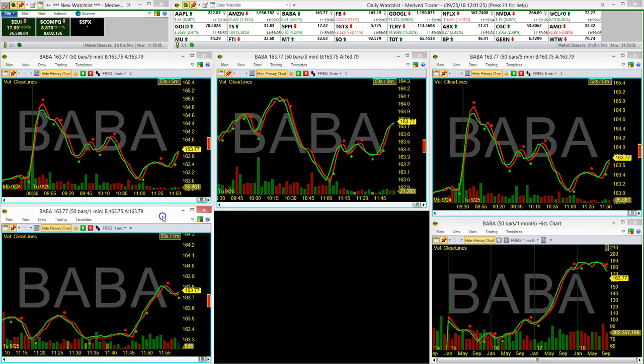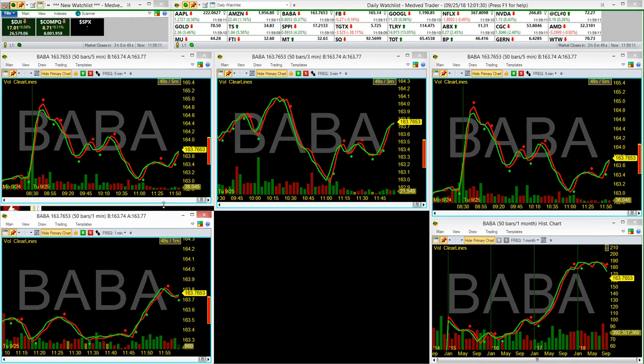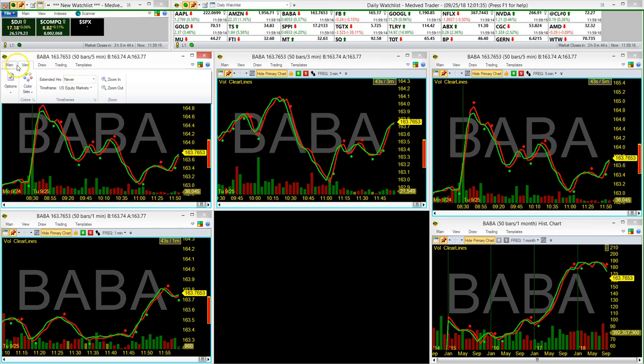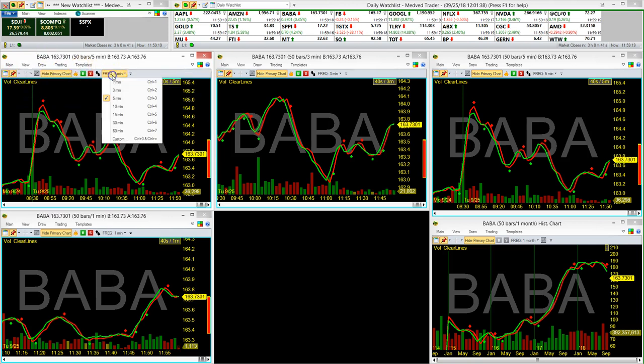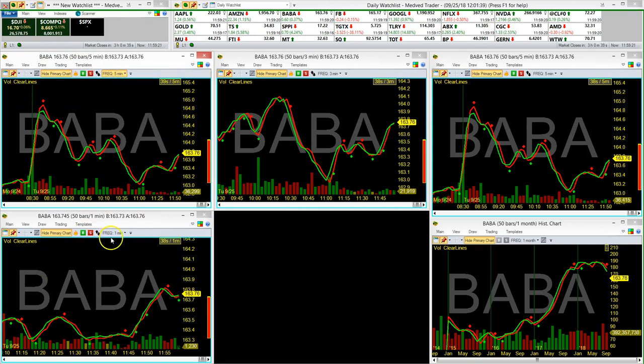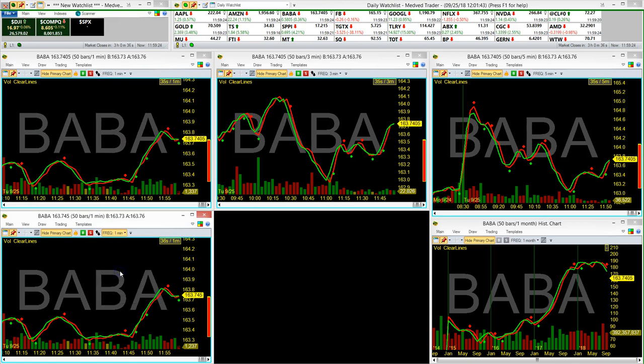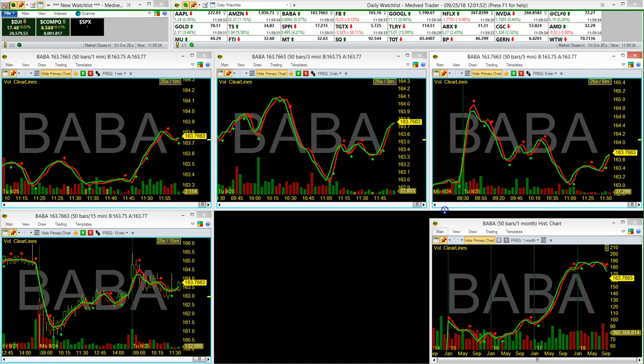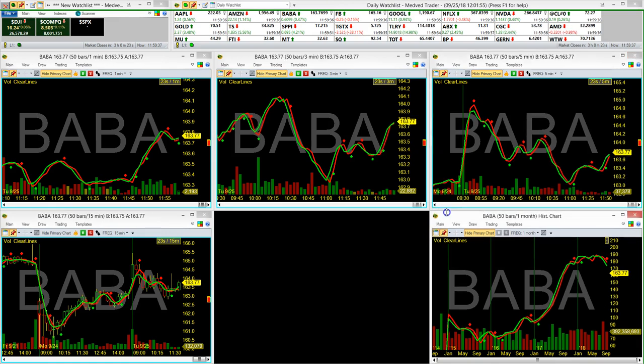It's hard to get them to be the exact same size sometimes. Oops, this is supposed to be a 1 minute. This is going to be a 15. And because we want to draw Fibonacci, we need to show our... Okay. So we're going to pick something to go in here. What do we want to put into this middle window?